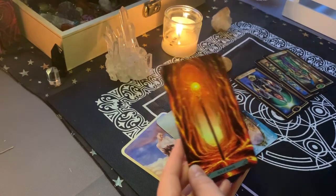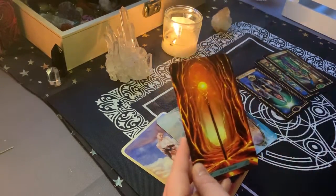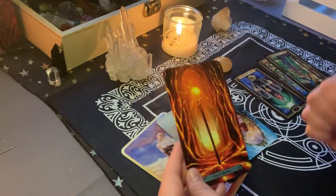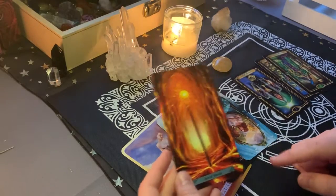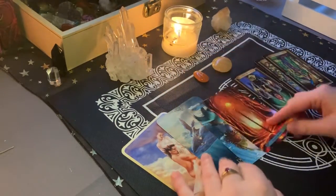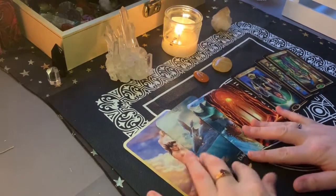Believe you have the tools to do so. The ace of wands here is signifying that there's going to be a new start — a flash, a reignition of sparks. When I see the ace of wands, I think of when you flick on a lighter and the flame comes. The ace of wands is going to be representative of new ideas based on action and pushing you forward so that you can feel connected. A lot of fire energy here — I'm seeing passion moving into the new year, feeling like you can actually enjoy the things that you have in life, and it's going to re-spark your vigor.